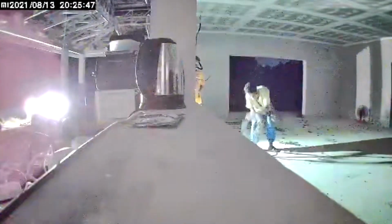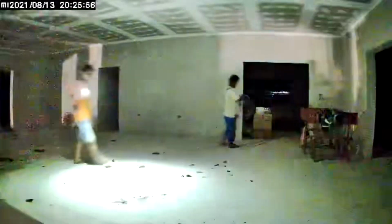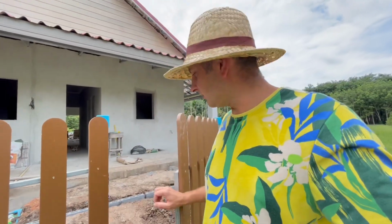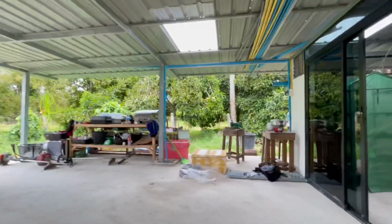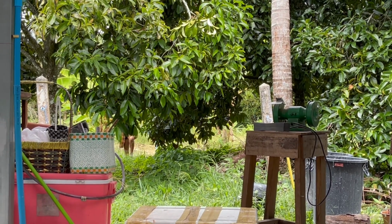It's a bit annoying because of the rain, we want this job to be done as fast as possible. So we're in a bit of a limbo at the moment. I want to give the guy a day or two to sort it out, but I can't wait at the same time. So we might have to bring someone else to finish off this brick job. Pen's been on the phone, she's found some other chap to come and finish off this job, so hopefully he's going to come today. There's Pen over there, she's walking around in the next door's farm. I don't know what she's doing.